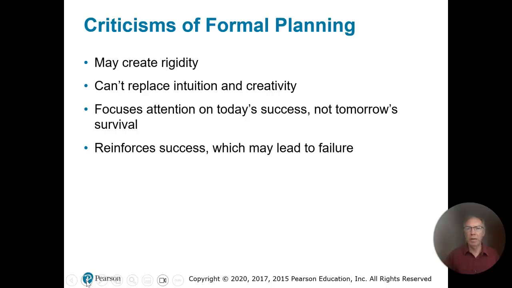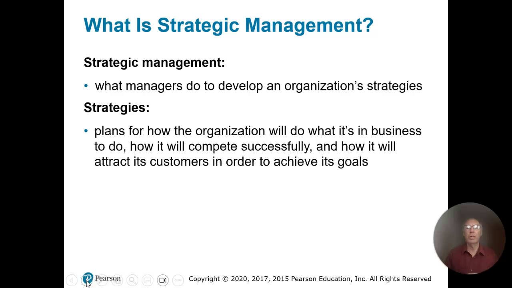Now, there's formal planning, which is a set of rules and guidelines, but with that comes we're kind of stuck in how we do things. You see the term here, rigidity. And so we can't be more creative and try to think of a better way of doing things because we're stuck with what we have. And so one thing about planning and formal planning is that without the opportunity to improvise a little bit or come up with a better way, it could lead to failure because we're not opening ourselves up to a new way of doing things.